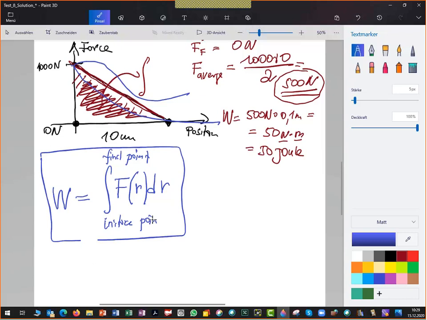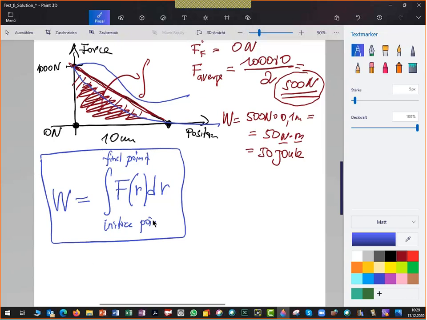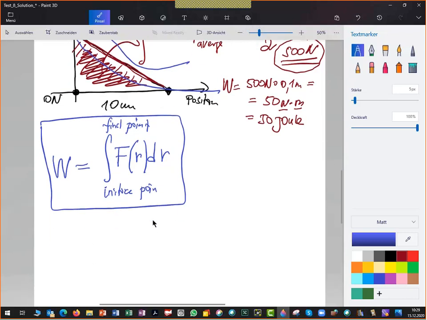So, you see what we discovered now. First, we saw that work is a scalar product of two vectors, the force vector and the displacement vector. And in some cases, we can simply say it can be calculated as the product of the magnitudes of these vectors multiplied by the cosine of the angle between them.